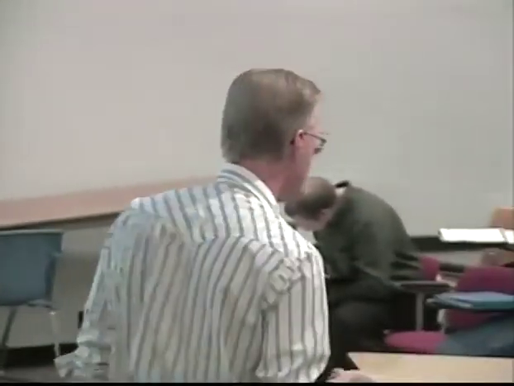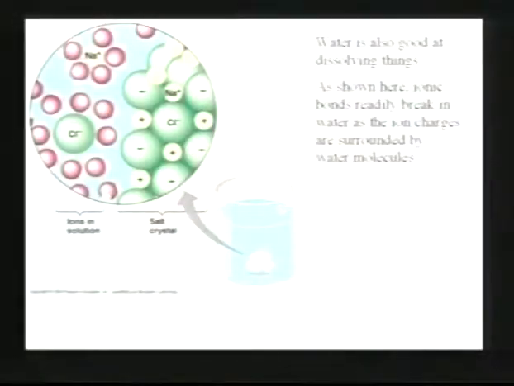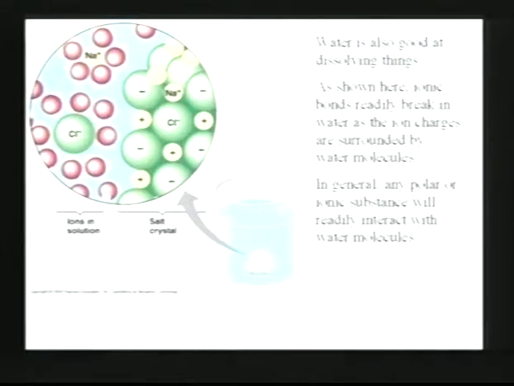Because water is polar and not fully charged, it also interacts pretty well with some less polar things. Alcohol, for example, which has oxygen and a hydrogen on it, can form hydrogen bonds with water, and so it will dissolve in water. All right, so any polar or ionic substance will usually dissolve in water. That's important because water then serves as a medium for chemical reactions to occur. If you don't have the water, then it's much harder to bring molecules into close proximity so that they can actually react with each other.